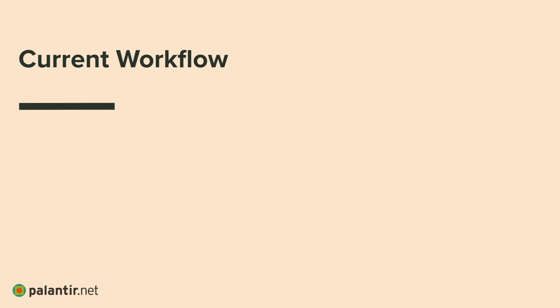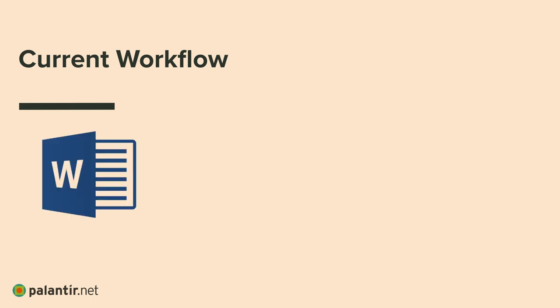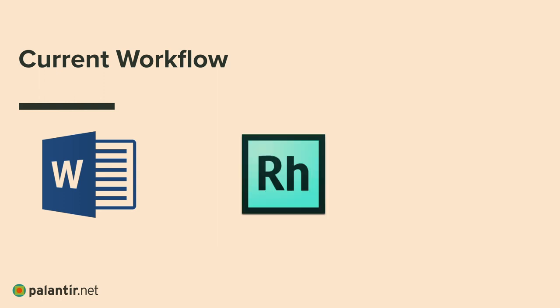Let's get into the problem state, which is the current workflow. What you'll see here is they use multiple different systems. They create in Word. Editing happens in one platform, but versioning and publishing happens in another — Adobe RoboHelp. And they utilize multiple versions of RoboHelp because of the high effort involved in moving existing publications to the current version. Additionally, the RoboHelp files are restrictive in the sense that not everyone can edit directly in them or even see them at times. Hence, we have this manual transition happening where editors are bouncing back and forth between the two platforms.